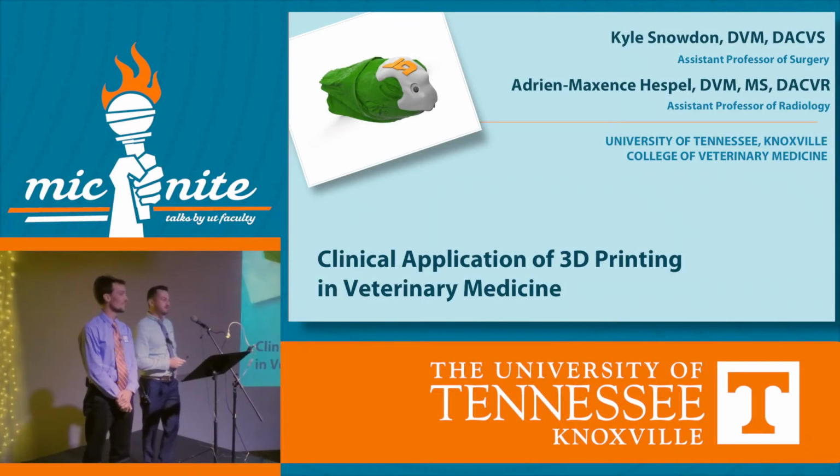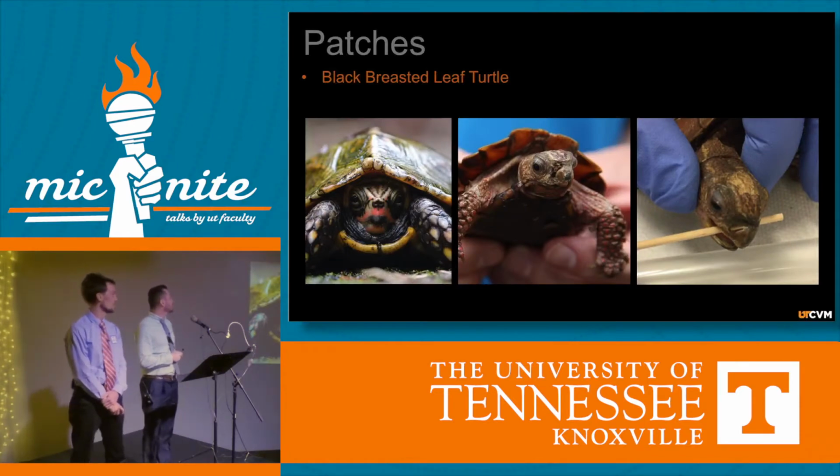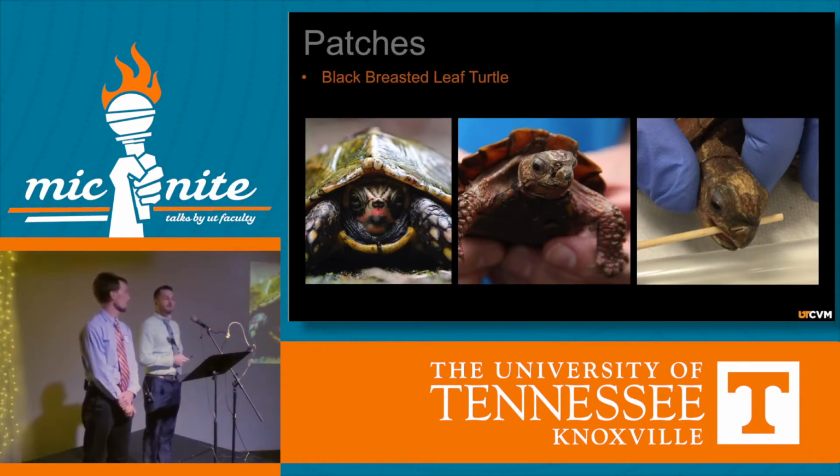So the first case we're going to talk about is Patches. Patches is a black-breasted leaf turtle out at the Knoxville Zoo. Here's a normal turtle on the left. You can see the two little nostrils poking forward. This is Patches on the right. And Patches, unfortunately, has a hole in her face that shouldn't be there.